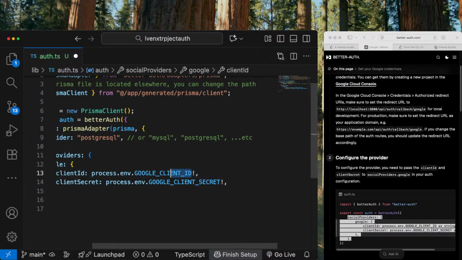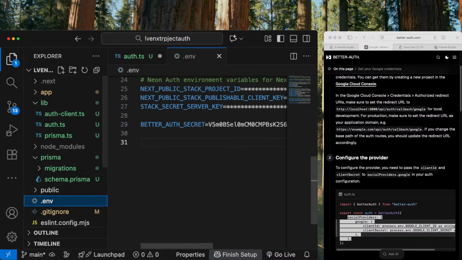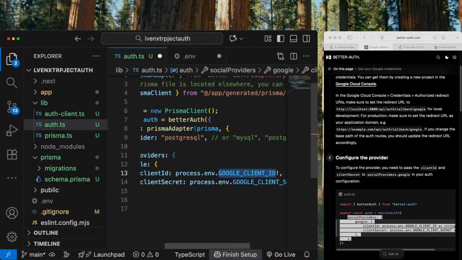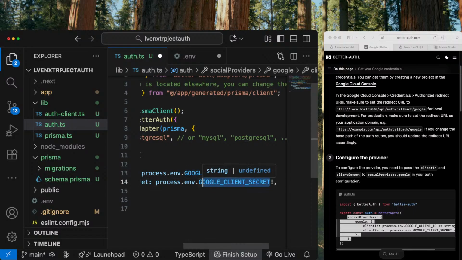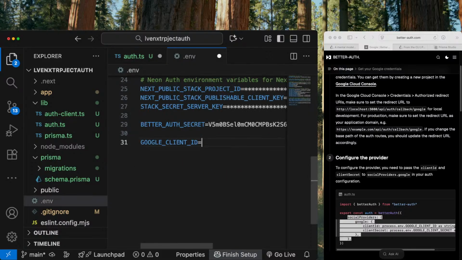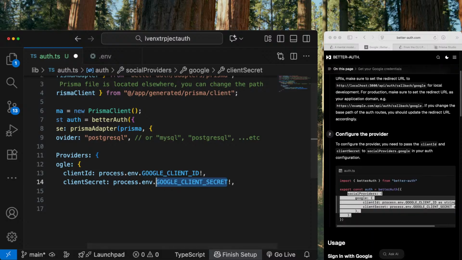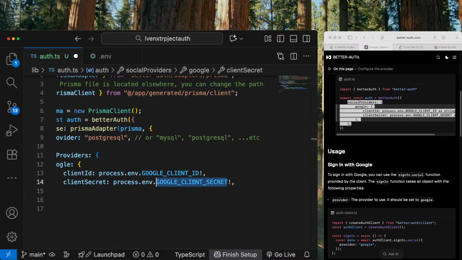Then we'll need to store these variables, or the connection string to these variables, inside of .env. So instead of retyping it in, for consistency I'm going to copy it and paste it inside of .env. That's the client ID. And next up, we'll need to do the client secret. I'm just going to keep the naming convention exactly as it is listed here. All right, and we'll need to add the secrets into this environment variable file, and that will be coming from our Google console. What else do we have here?